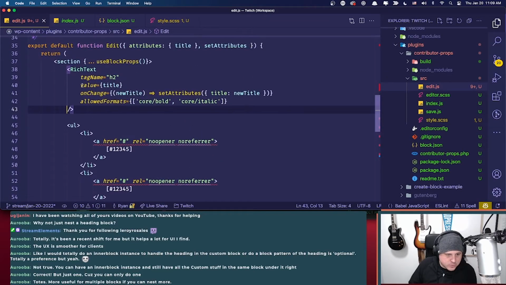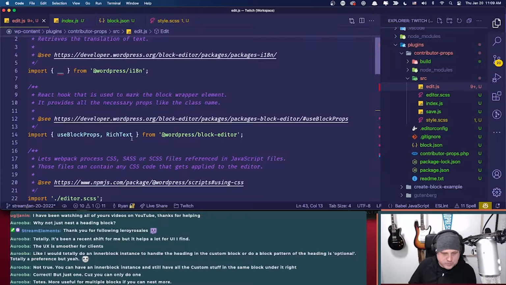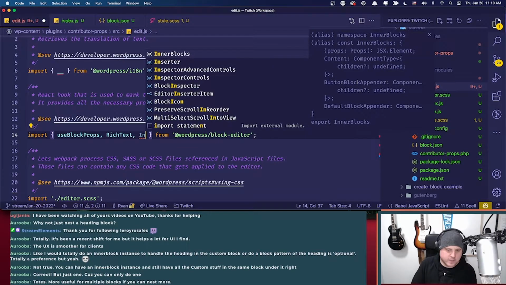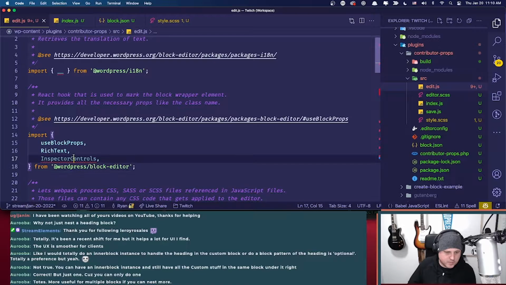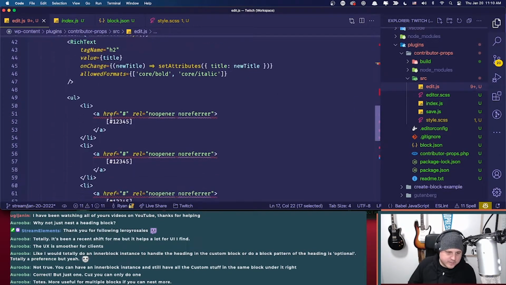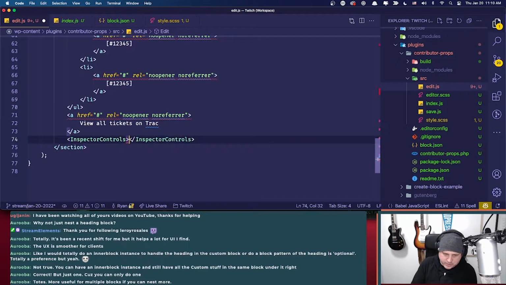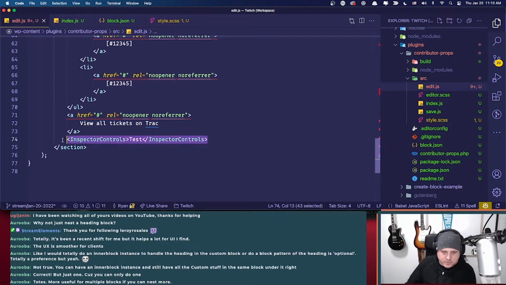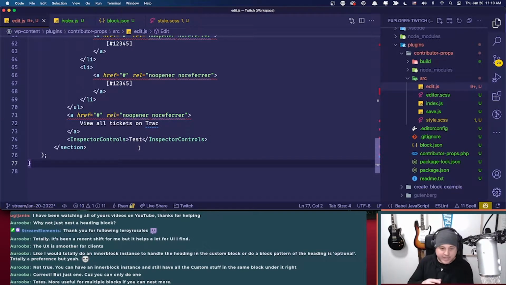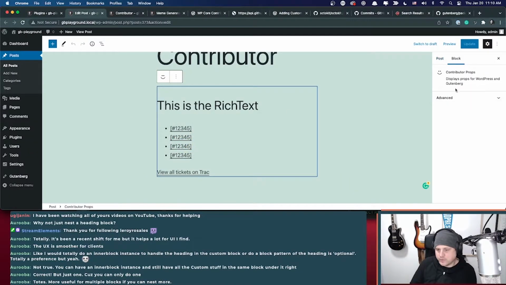So what I like to do is we're gonna pull in the inspector controls. Inspector controls should be found in the block editor package as well. And I've said this before, I like to just put it at the bottom. It doesn't really matter where it goes in your component, because basically this is what's called a slot fill. So you add it here and it gets rendered in the place it needs to be displayed. And in this case, it'll be over here on the right-hand side.